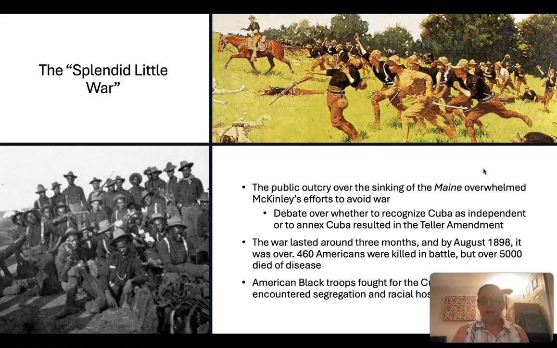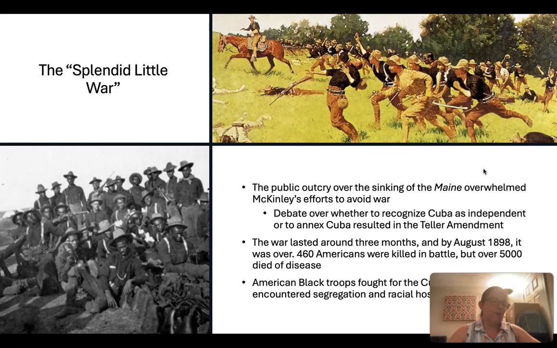And an interesting side effect of the war was that it really helped to cement relations between the North and the South. Remember, this is just a little over 30 years since the end of the Civil War. The nation is still trying to heal from this very difficult conflict. So the war in Cuba gives Americans from both the North and the South a common enemy against which to fight. The U.S. Navy was vastly superior to the Spanish.